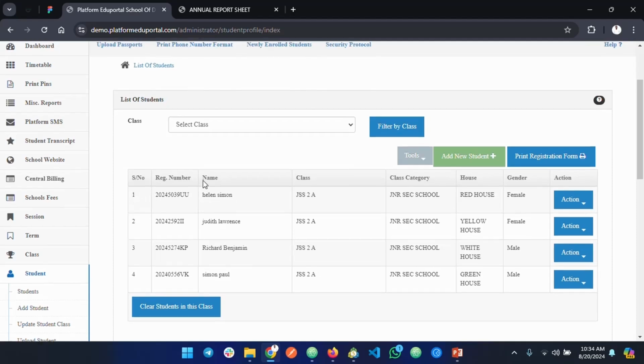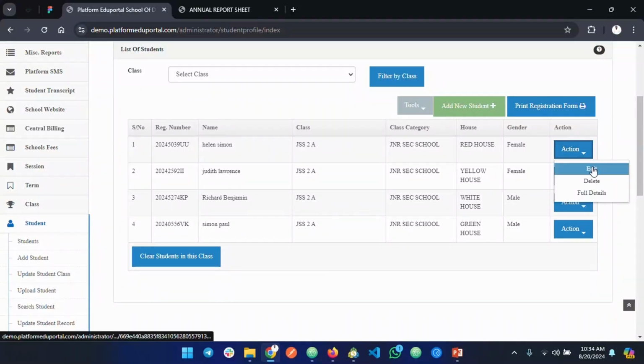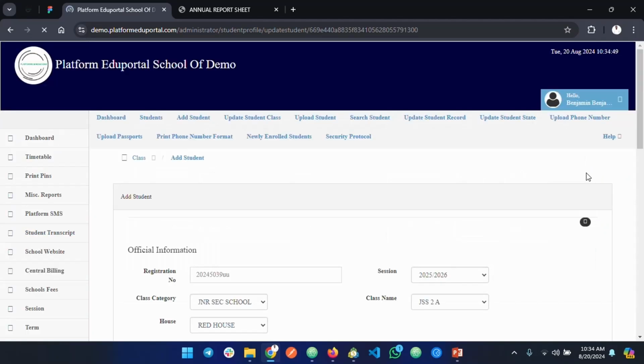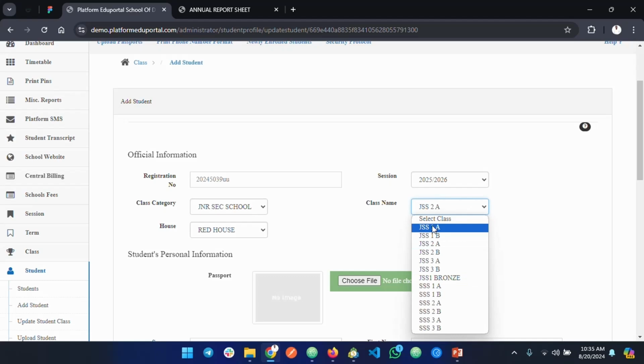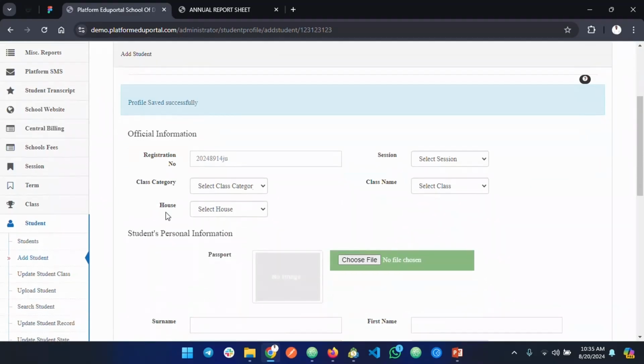To do this, still under the students tab, you simply come to the action button and you click on edit. And this is where you can now update the class for Helen Simon. You see, this is JSS2A. You then update her class and take her back to JSS1A, and you scroll down and you save changes. So this is how to promote students and also to repeat students.